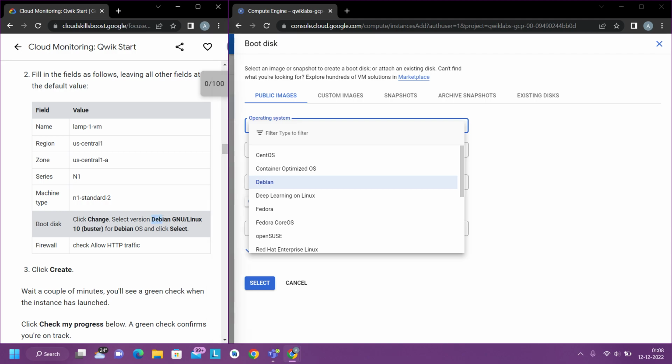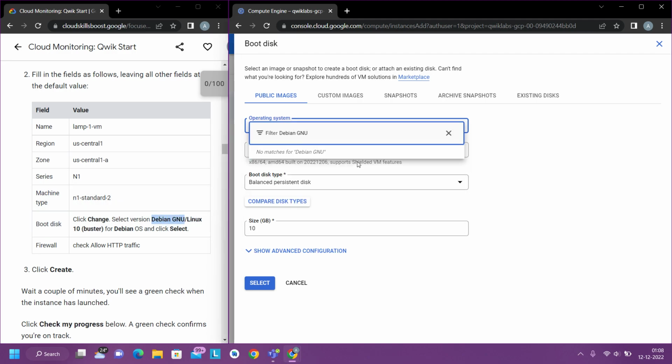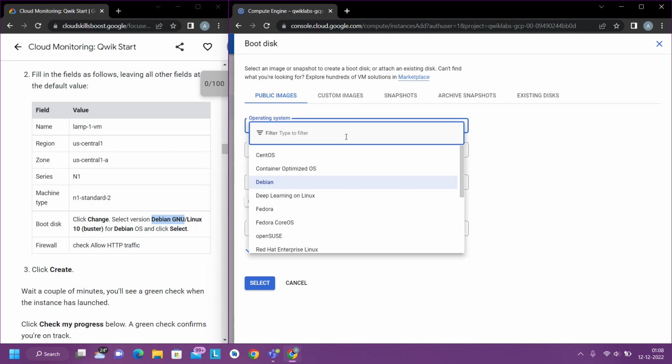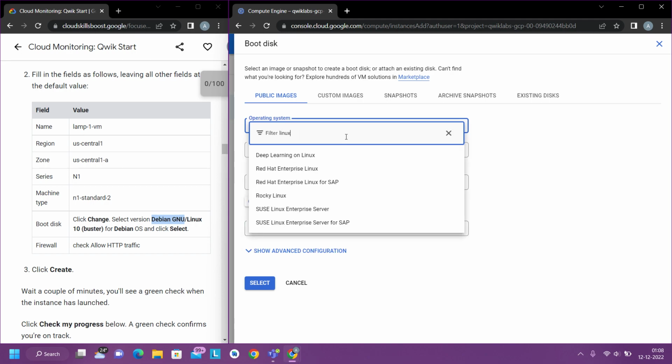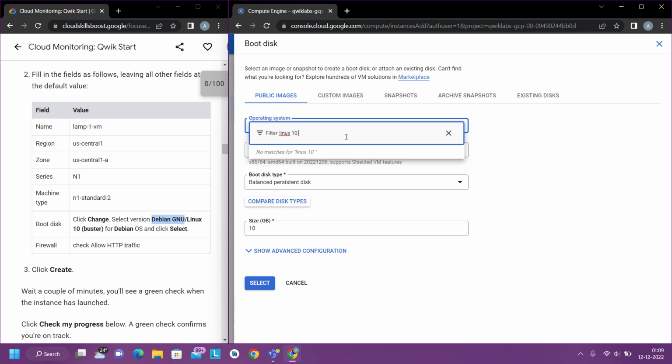I'll copy this and paste it. There is nothing showing me. We can also check for the Linux name, which is also not there.